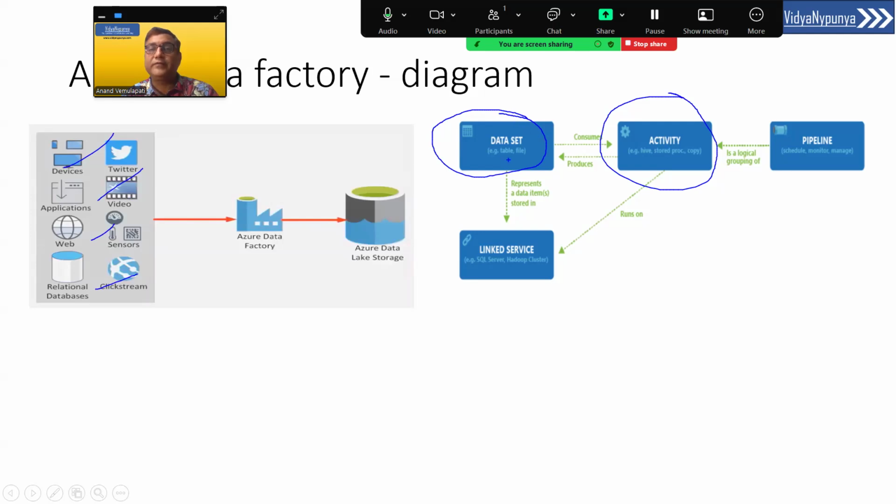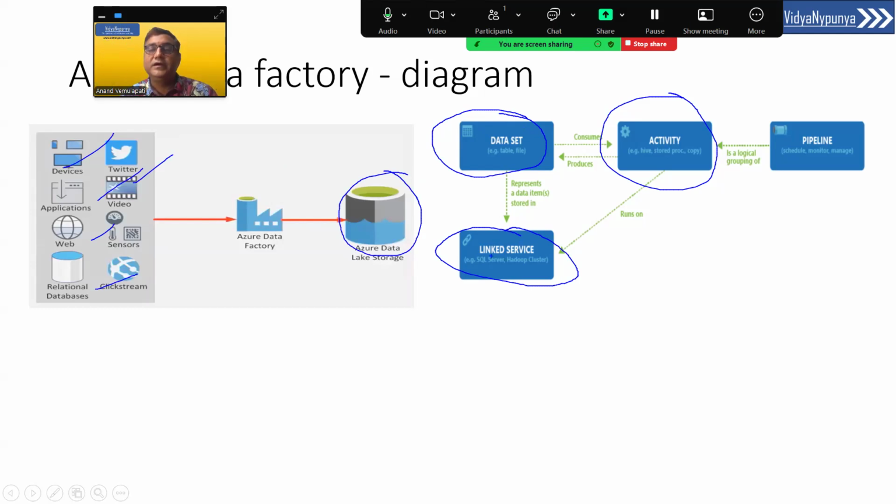How do you get the data from a source system? You need to connect to it. How can you connect? That is nothing but a linked service. Linked service is just a terminology of Data Factory. A linked service is nothing but a connection to a source system or a destination system. Here it is a source system, here it is a destination system because I am sending the data. If you want to send the data somewhere else, you need to connect to it first of all. That means you need to create a linked service.